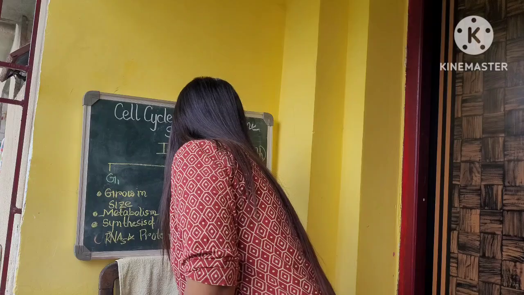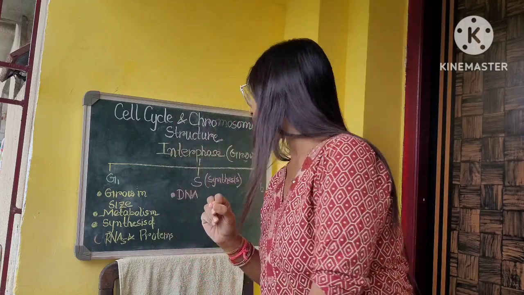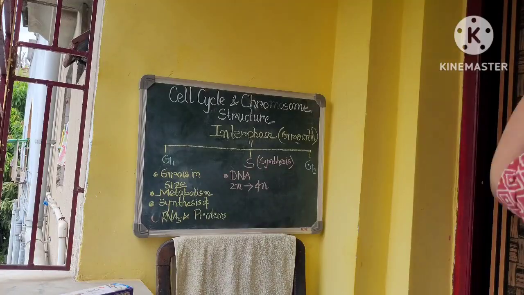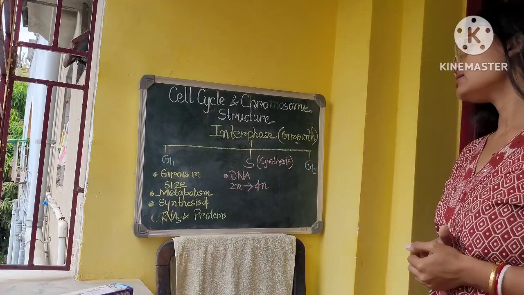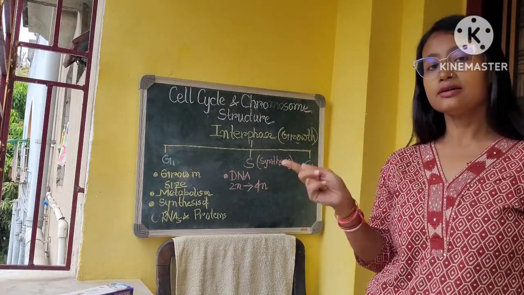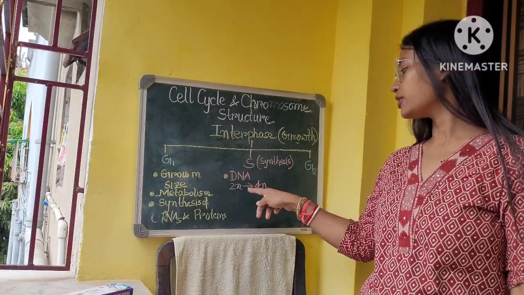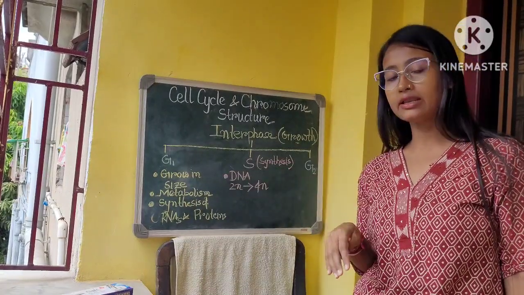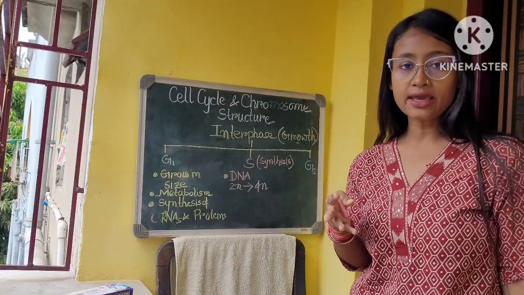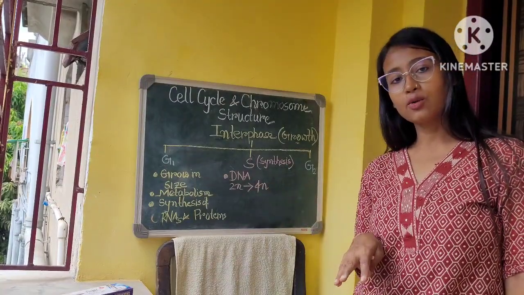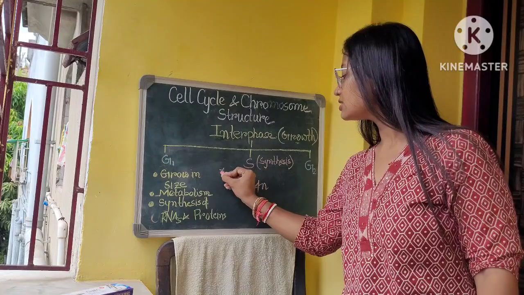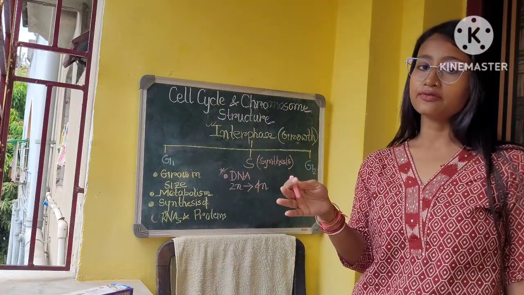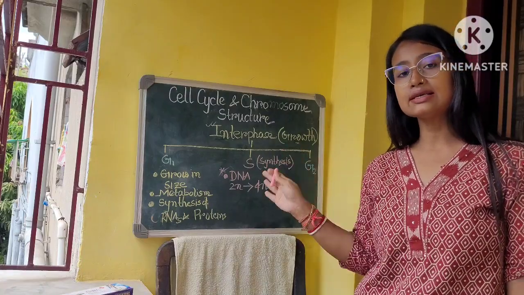DNA is synthesized in this phase. This is a phase of DNA synthesis. So we can see that the synthesis stage is the synthesis of the DNA molecule. Here in this stage the 2N DNA molecule becomes 4N, as it makes one copy of itself. Each DNA molecule makes another copy, and they become 4N. Okay, so this is the most important portion of interphase, and we would get the result in the mitotic phase. When we discuss the mitotic phase, we will discuss this thing also.